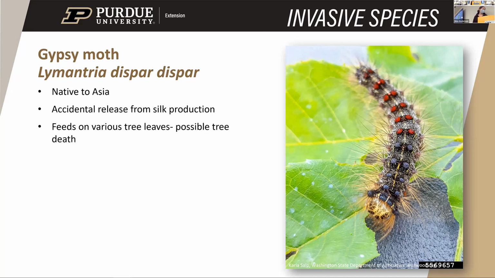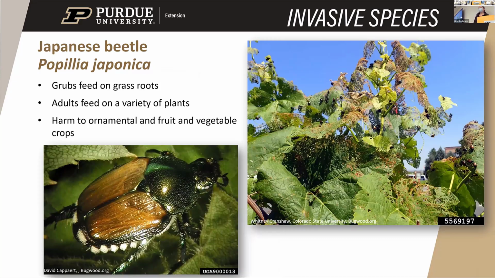All right, our next favorite one, Japanese beetles. Oh yeah. So the native range obviously is Japan. First identified in Riverton, New Jersey in 1916. They were believed to have been introduced on a shipment of iris bulbs in 1912. So the iris bulbs came over and so did the Japanese beetle.